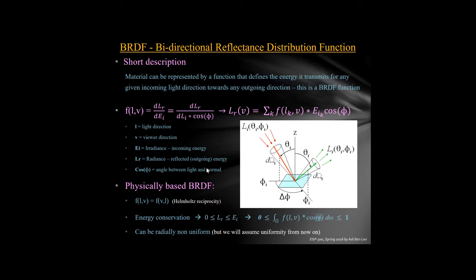This is a function which represents the energy that is incoming, represented by two different angles, to the energy that is emitted in a certain direction, also two angles, and an additional angle towards the surface itself. So basically, it's a function with 5 coefficients, and we won't get into that function. But what we would like to see is that we can represent this by basically FLV, and this is the coefficient that we're looking for.